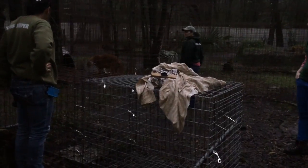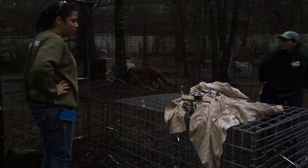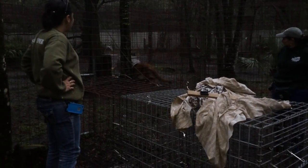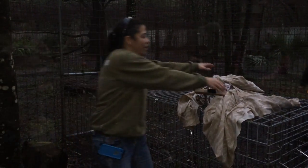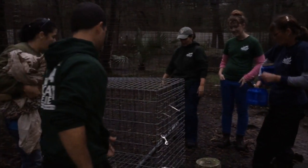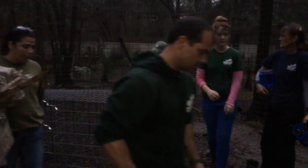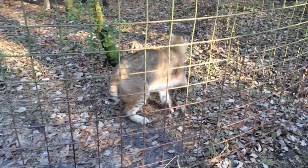Okay, water. That would be lovely if you go in out of the rain. Yep. Oh, he's going in a little bit. Yeah, he loves that little bed. Okay, good job, everybody. Grab all. Yeah, let's go ahead and take the poles. And then if somebody will grab that other bucket and that set of pliers there, we'll tear all this down tomorrow. Is it your favorite time of day, Thurston?